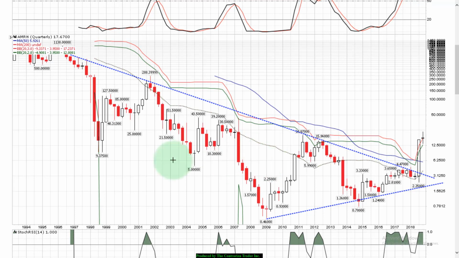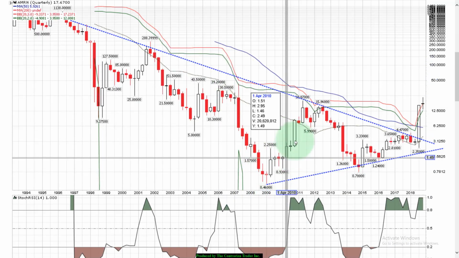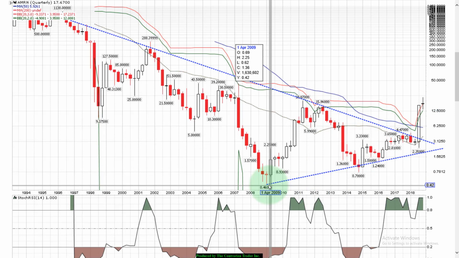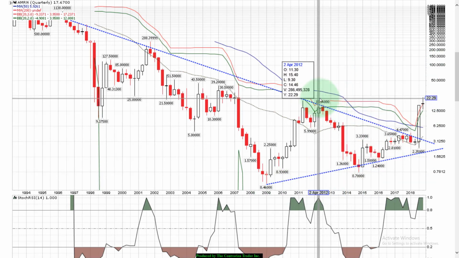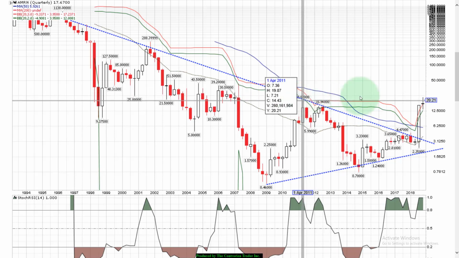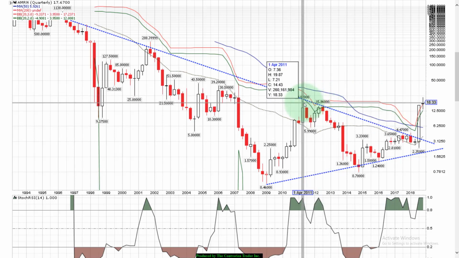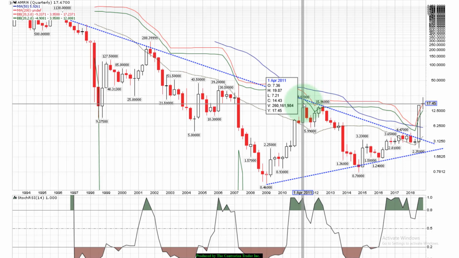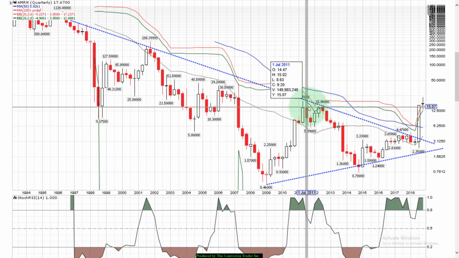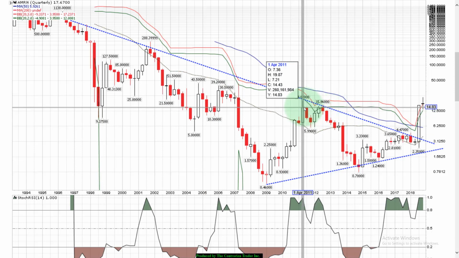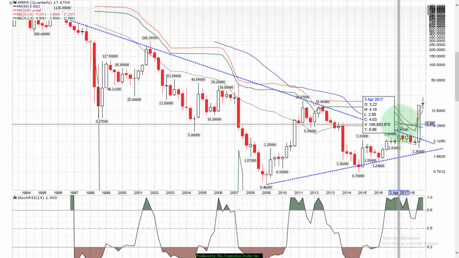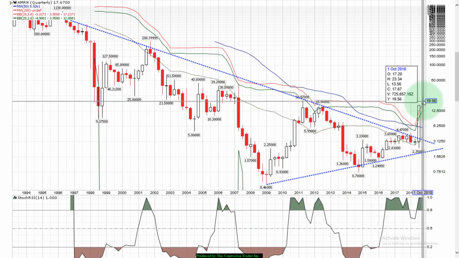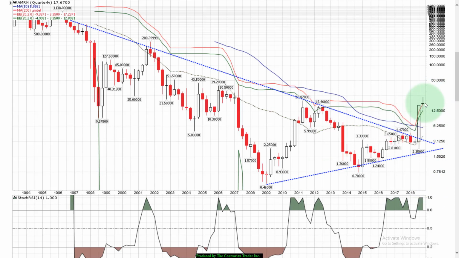So what we have is a beautiful W formation. We have higher lows, and now the stage is getting set to break out to new multi-year highs. The pivot point of this W formation goes all the way back to April of 2011. Think about the consolidation that's taken place here. Now, what I will point out is that we are extended relative to the third standard deviation Bollinger Band.